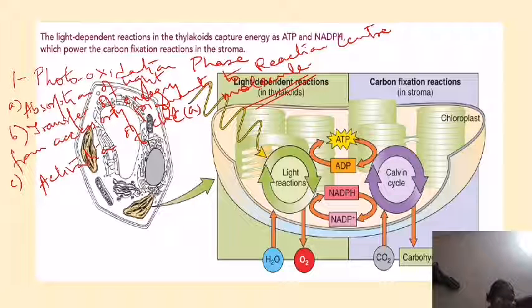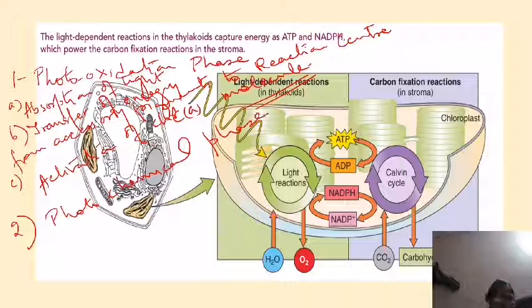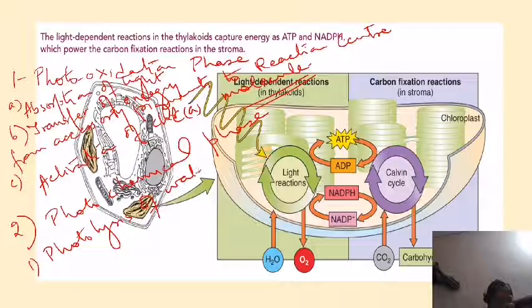Now the light reaction, as I said, can be divided into two subphases. First is the photo oxidation phase and another is the photochemical phase. Under this phase, what is happening is photolysis of water. Here water is breaking down under light. Okay, so we will see this entire reaction, photolysis of water and evolution of oxygen, and O2 will be evolved.